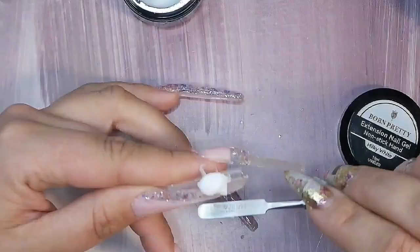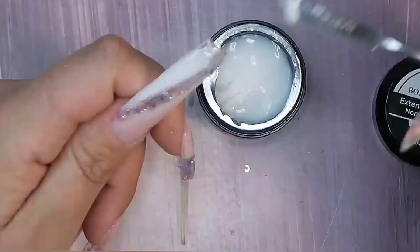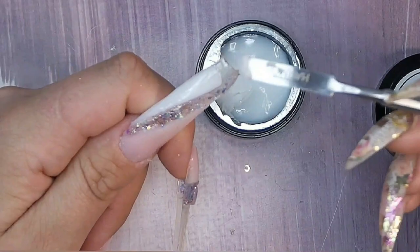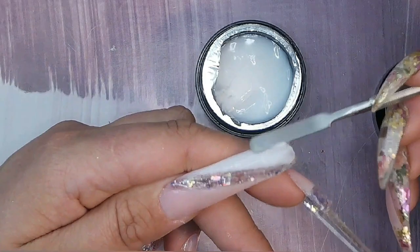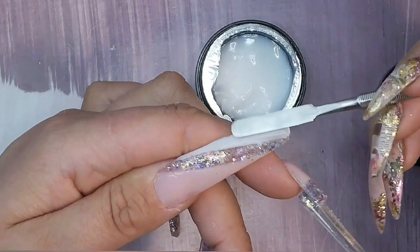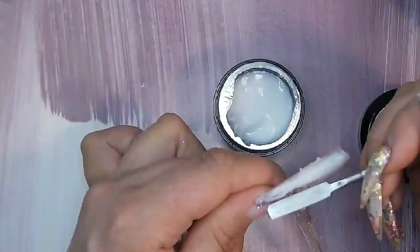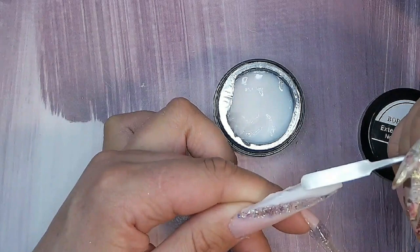I gave them all a full cure before moving on because I'm going to apply some milky white. As you can see I'm putting it in where there's space. That little ledge is there because you need something to stop it from sliding over. If you get a little bit on the glitter it's not a big deal — you can file it off once cured — but it's always easier to be careful when applying. I keep my spatula at an angle or fairly straight rather than pulling it flat on top of the nail, because my nails already have a fairly decent shape.